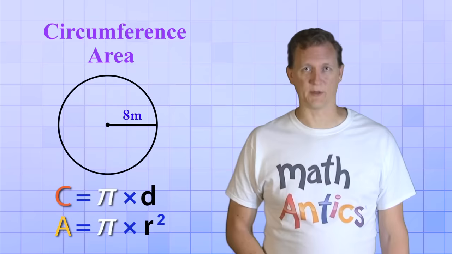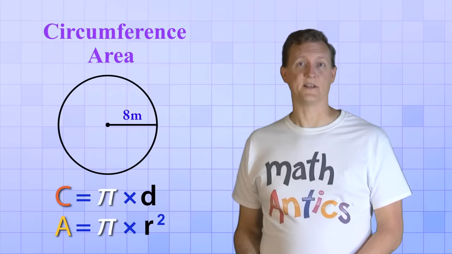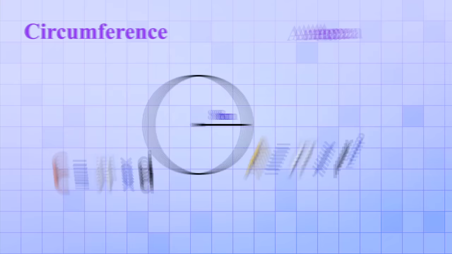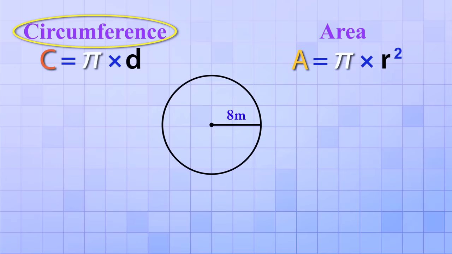To help you see that difference in action, let's find both the circumference and the area of this circle using our two formulas. The only thing we know about this circle is that the radius is 8 meters. Luckily, that's all we need to know. First, we use our formula for circumference.